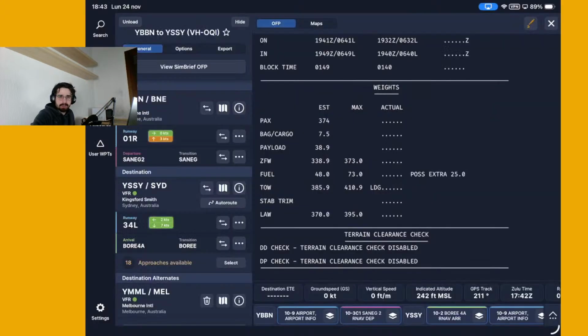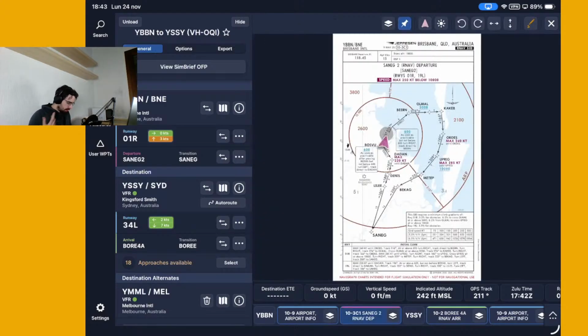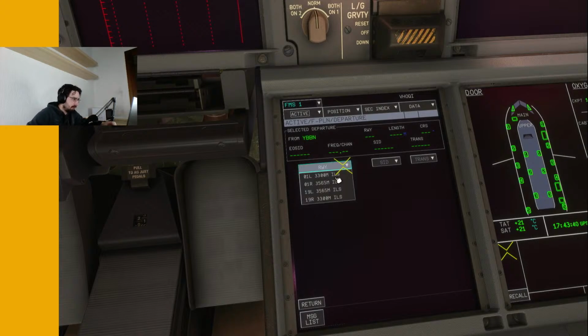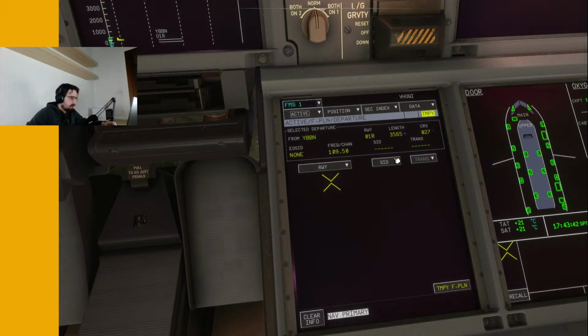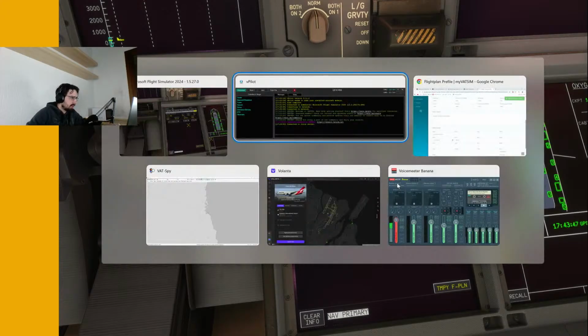Okay, there we go. So the departure will be, I'm not sure about the runway. As you can see, we have a little bit of tailwind. It's night. Last traffic took off from 1 right. So yeah, I'm gonna do it. It's the Sonic 2 departure, take off, right turn. As you can see, we have a couple of constraints, but yeah, over the coastline basically. Nothing really to report. I'm not gonna spend much time here today. So the SID is the Sonic 2 departure. So we don't have any traffic around.